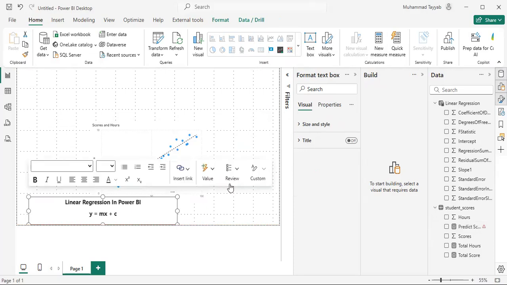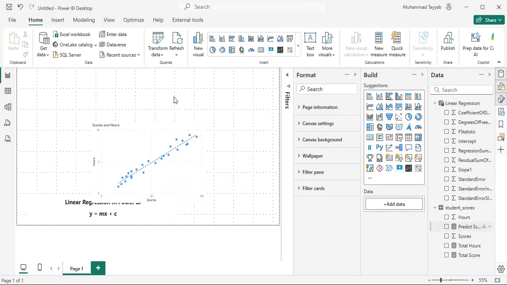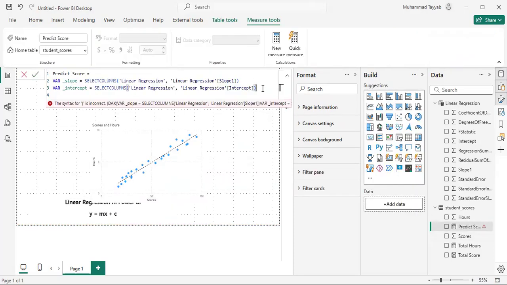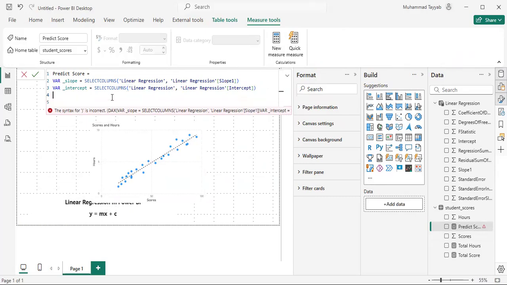So let me add it here and let me go back to the measure. So we got M, we got C, and now we just need to plug X and it will predict Y for us. I will create a new variable and I will say simply predict score, and here I will just do slope by the number of hours.